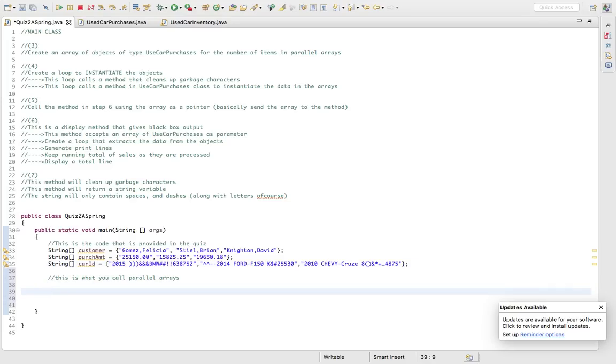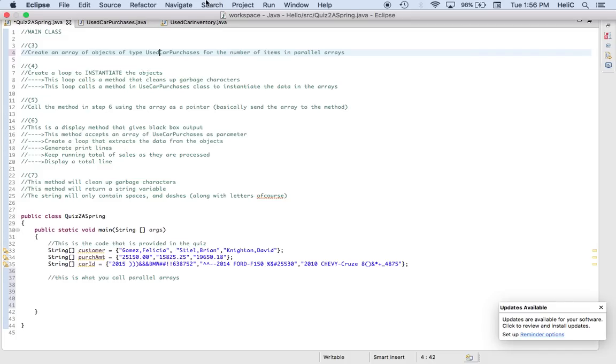All right. So the first step here, which the steps start at step 3, because 1 and 2 are just telling you, hey, this is the stuff we're giving you. So step 3 says create an array of objects of type used car purchases for the number of items in parallel arrays.